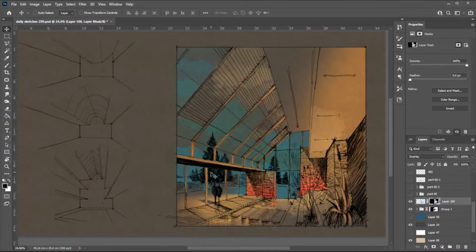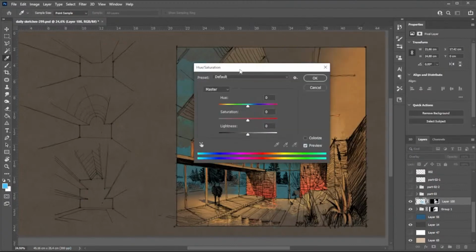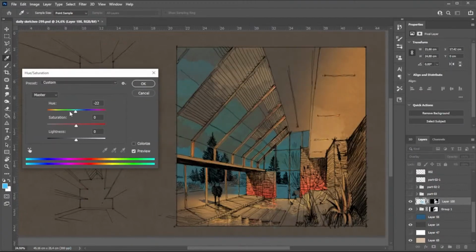Okay, outside we have blue, inside we have yellow and red. But here you can use Ctrl U and you can try the other colors.